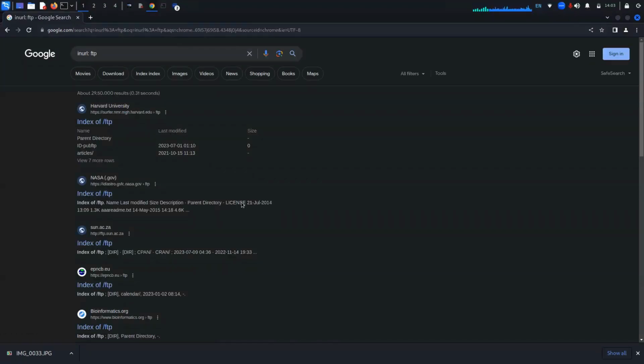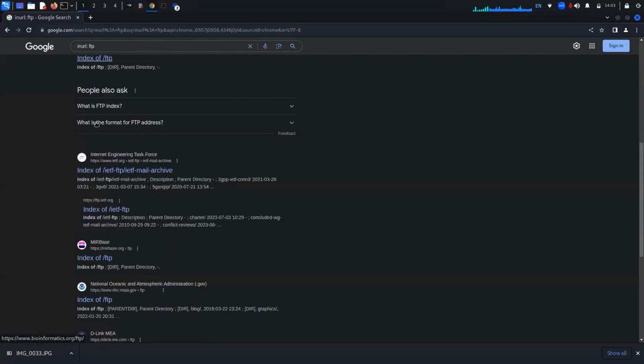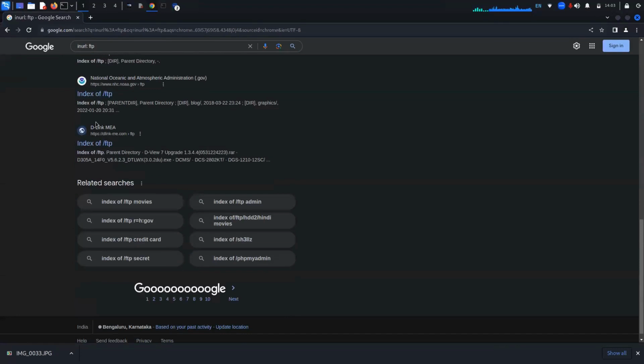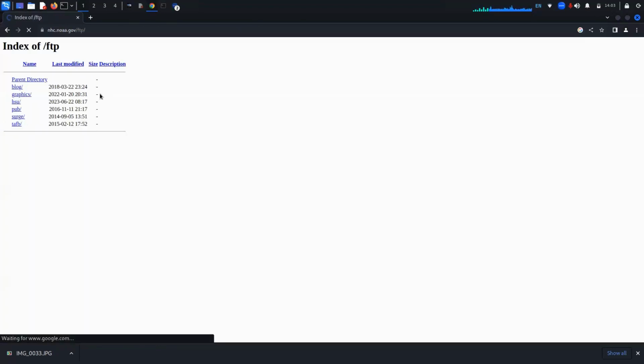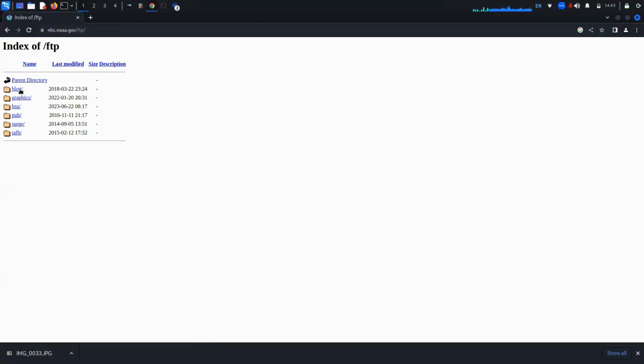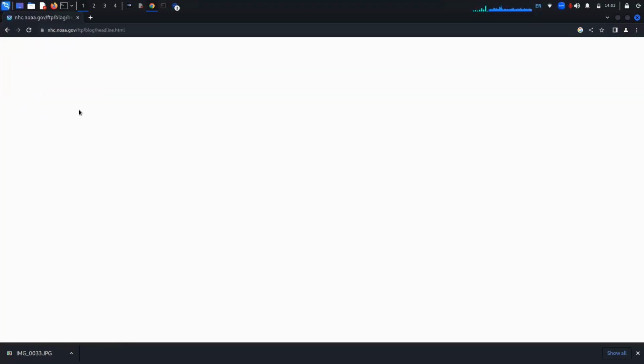In URL FTP, now Google Chrome is not an FTP search engine, but it shows us a list of websites that end with /FTP. And hence those FTP folders can contain data such as this, blogs, headline.html. So we know that they use HTML, and these are the types of pages that they generate.